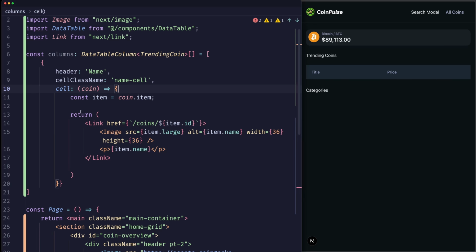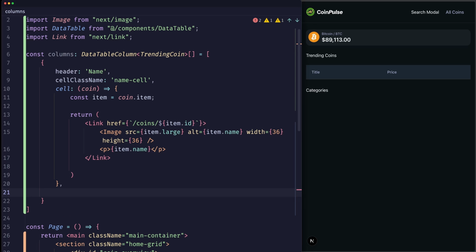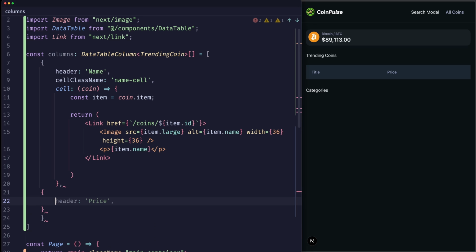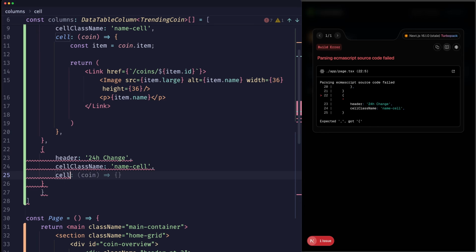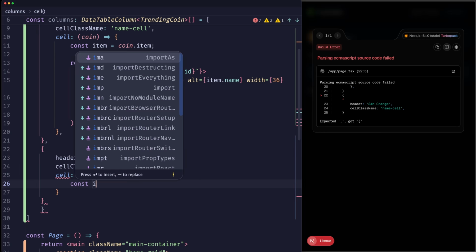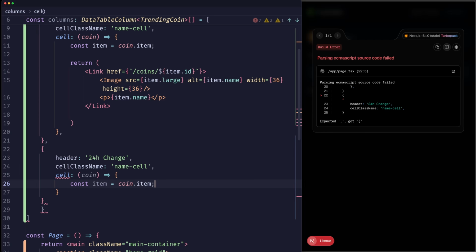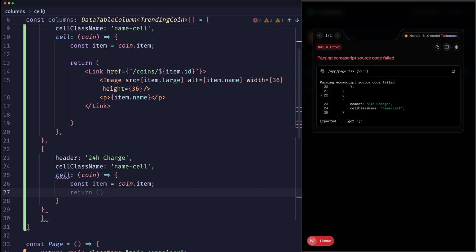Now we can go below this cell right here, and we can add another column. This one will have a header of 24-hour change. So how did the price move in those 24 hours? And finally, what will display within that cell? We'll get the information about the coin, and then we'll open up a function block within which we can extract that item from coin.item once we actually fill it with data, and we'll figure out whether it's trending up or down.